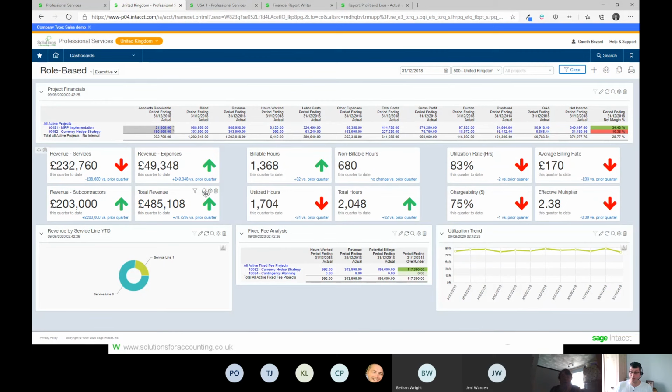You can do the board pack approach if you wish, and you can actually automate that within the system to fire that out as an email on a given day with the right information in it and the right collection of reports. But certainly the intention is that you look at everything in real time on the system, rather than looking at retrospective reports in a PDF or what have you.